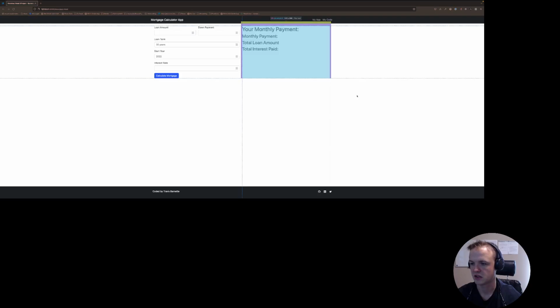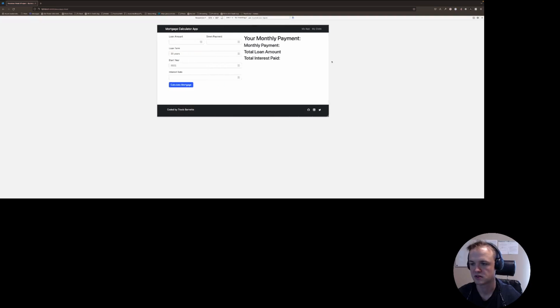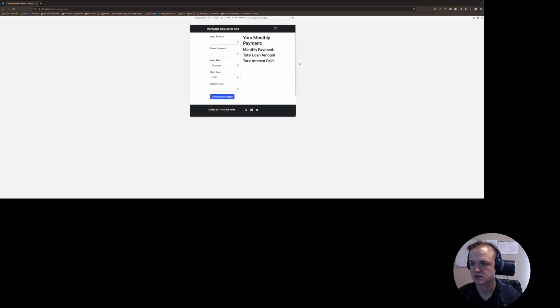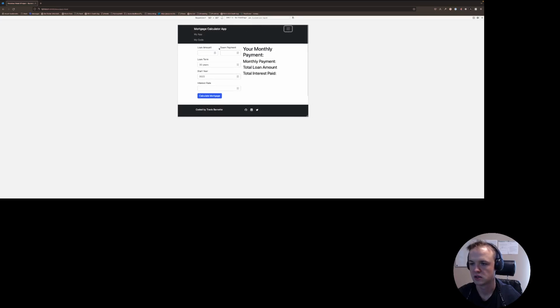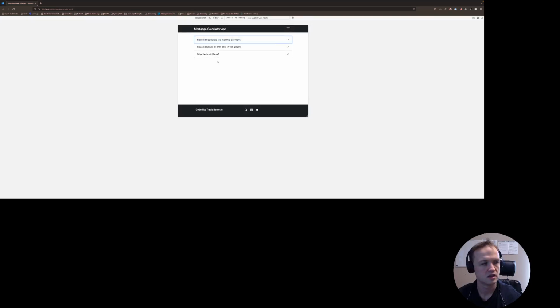If we take a look and we inspect it, and then we flip over into responsive mode, you can see that it's fully responsive using the grid and flexbox of Bootstrap along with the nav bar. We'll go to my code. I use another Bootstrap component to achieve this. It's called the, I forget what it's called. We'll go back.